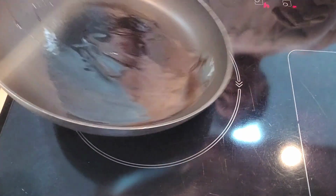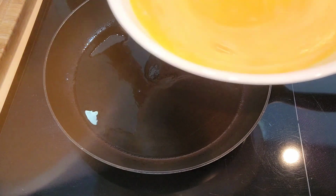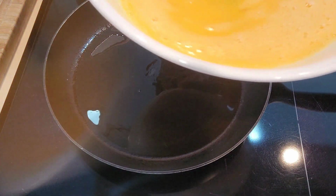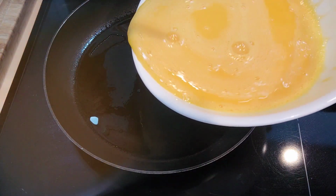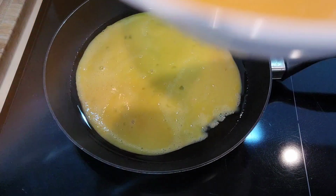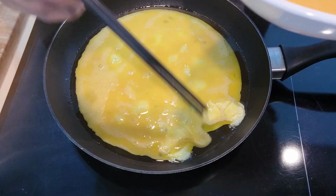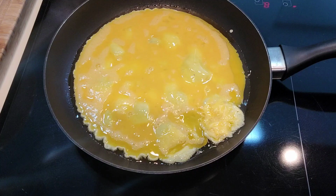So in here, I have my frying pan. Make sure you have a non-stick frying pan. It's good if you have the square one, because it's easy to make the roll. It's easy to roll the egg if your frying pan is square. We don't have a square pan, so I'm using the round pan, and it's okay. There's no problem with that. We still can roll it.